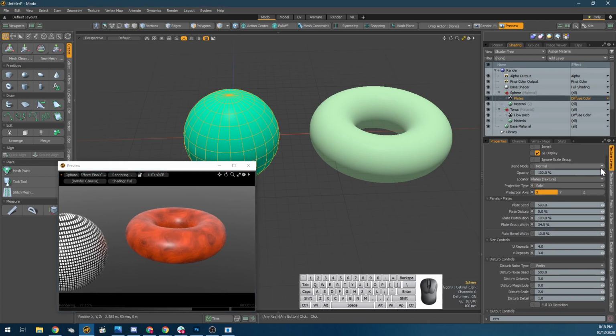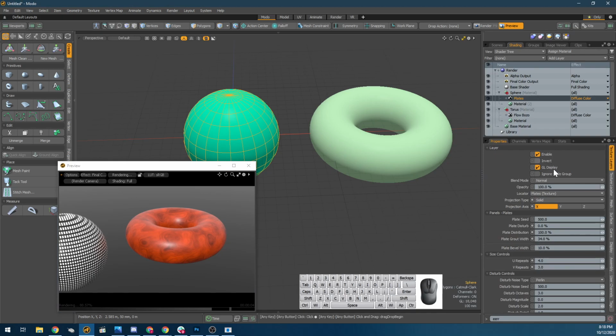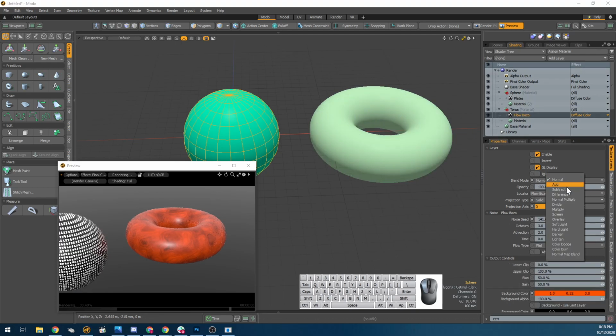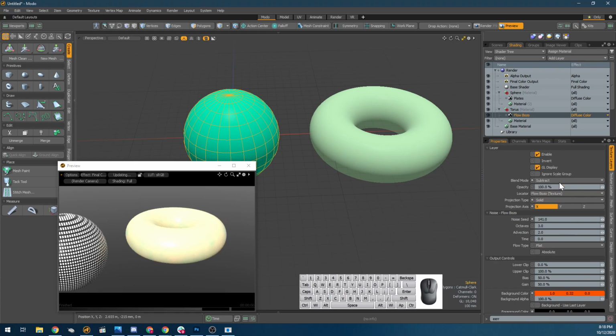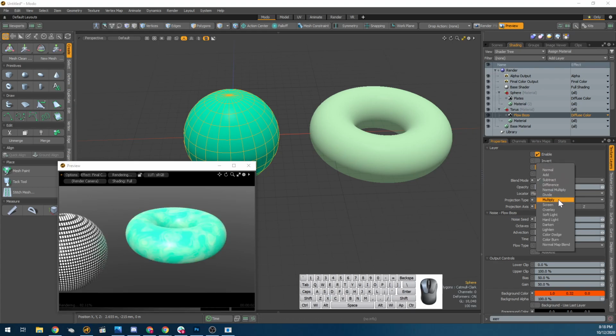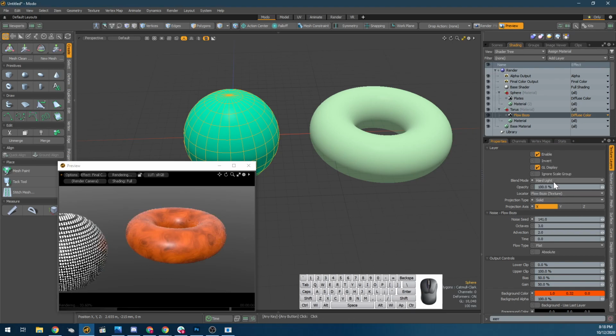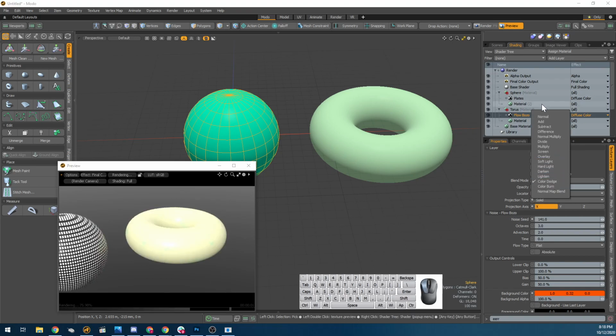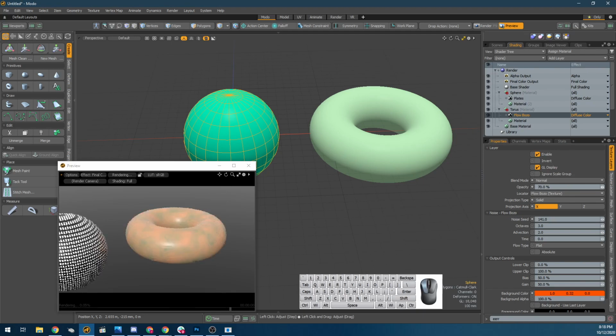We can also, of course, change the blending mode on this layer. So instead of just being on top of that pale green, we can say, I want to make sure I'm on the right layer, I want to subtract it or add it to that layer to get a different result. And you can also make it a little bit transparent over the layer beneath it, so you can get different results there.